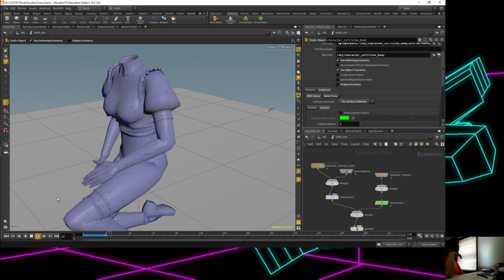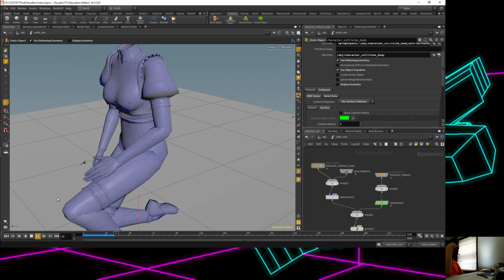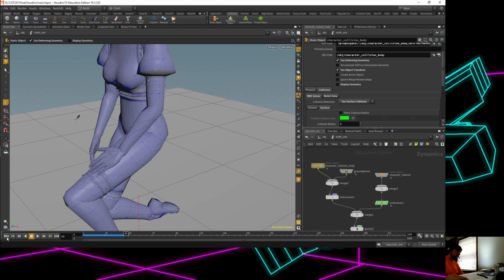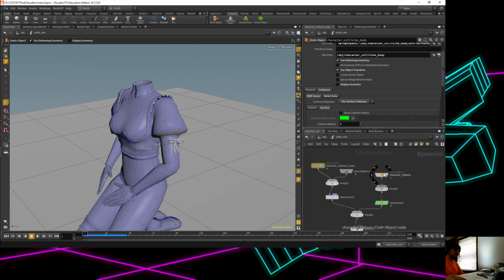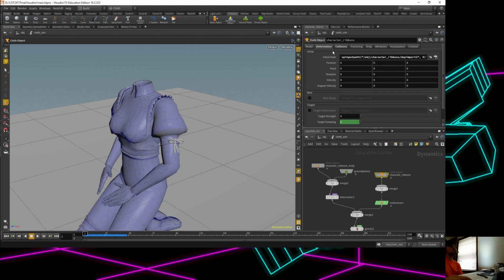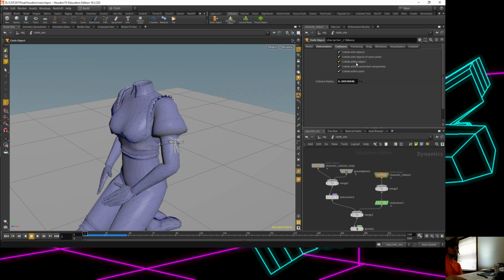So I almost wonder, because the ribbons are still animated themselves, that they might not be set up correctly. So let's go back to first frame and let's look at what we can see in our ribbons. Initialize behavior, don't really care about that right now. Deformation. Collisions. I don't need to fracture it. Yeah, there's nothing.